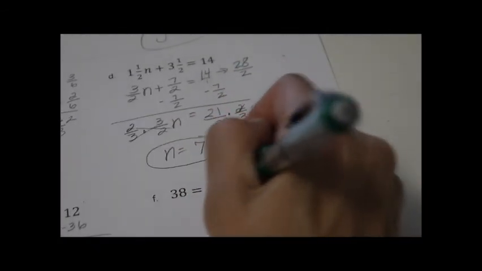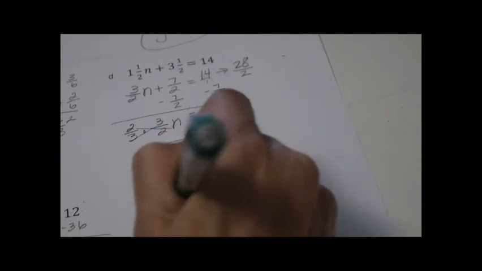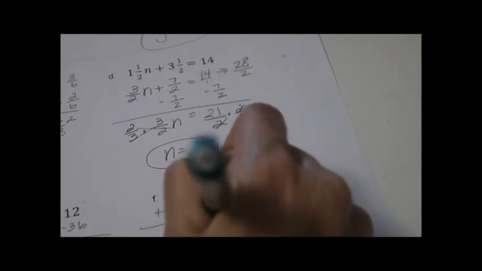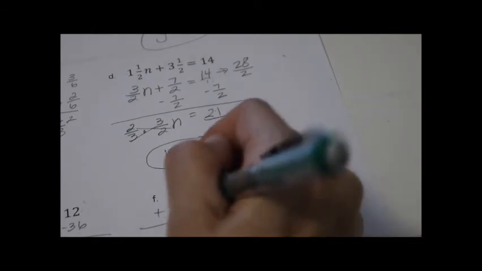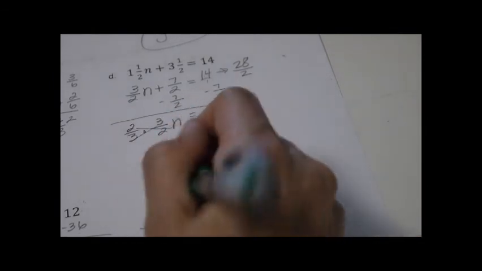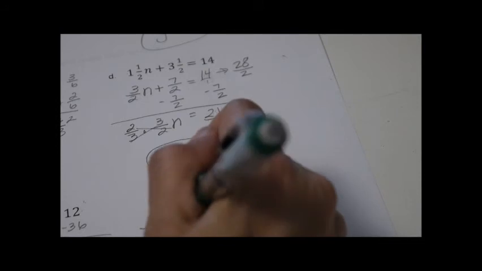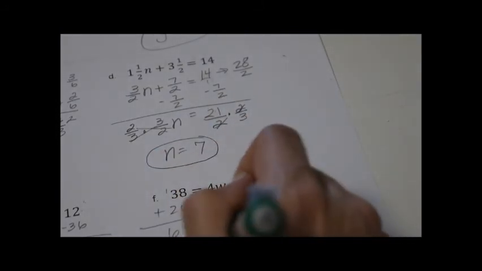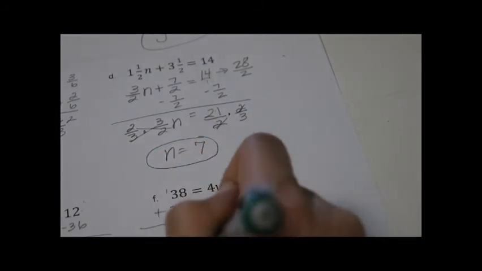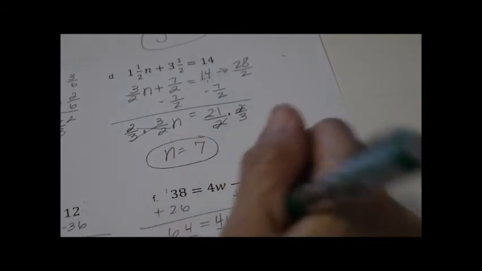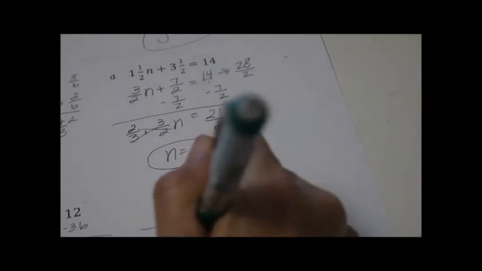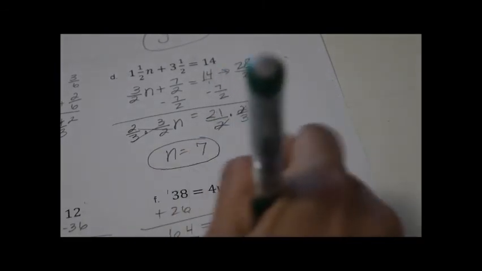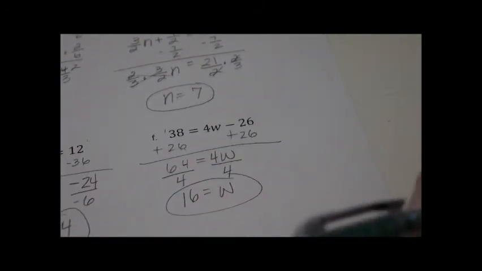Okay. This one we're going to add 26. Add 26. So we get 4w equals, these are all just the same sign, so we get 64. Divide both sides by 4. And we get, is that 16? Yes. 16 equals w. Okay. Oh, sorry. Did you even see that? 16 equals w. Now we're going to do more. We got a lot of practice, so that's awesome.